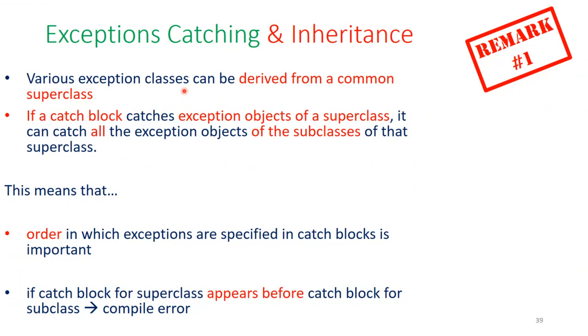All right. So I have two remarks now coming up your way. We are going to try to tie up exception catching with inheritance. And we kind of already did that because all the exception classes are represented, like I showed you last time, by an inheritance hierarchy. Okay, so yes, inheritance is relevant to handling exceptions. It might be even more relevant than you think, and I'm going to insist on that one little specific detail now. What about the order in which you specify things in your catch blocks?